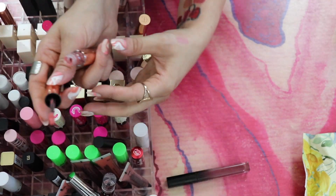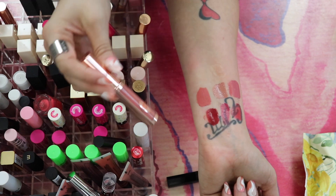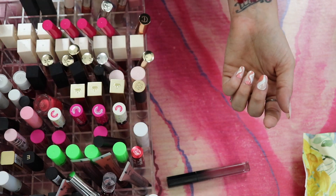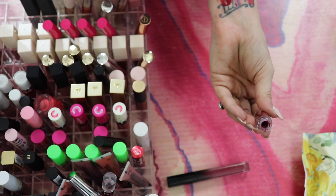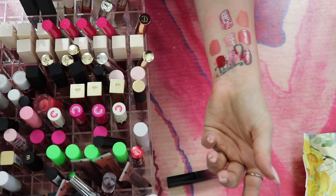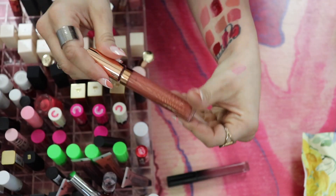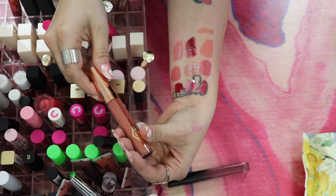From Charlotte Tilbury: Hollywood Lips in Pinup Pink — it feels so dry, that's bad, and it's not my thing anyway, so that goes in the trash. Another Hollywood Lips in Platinum Blonde — these have a mousse-whip texture and don't smell great, that's going too. Video Vixen — I love this one, it's a prettier gloss consistency and still seems fine, keeping it. Dolly Bird — totally gone off and not my shade at all, trash. Pillow Talk — that's a severe gloss, moving it to the lip gloss drawer.